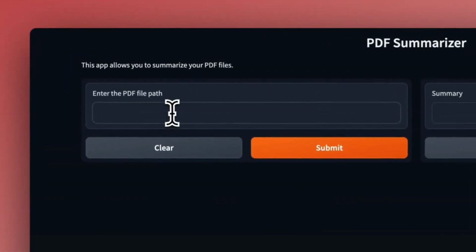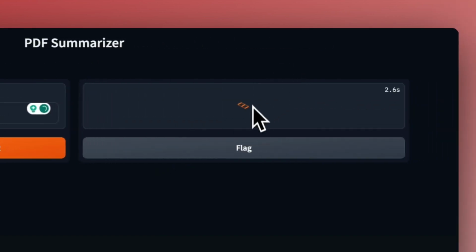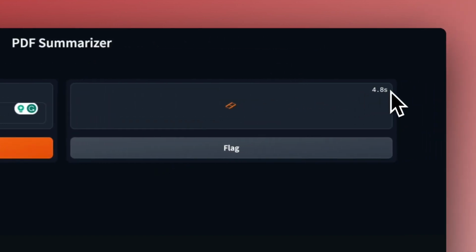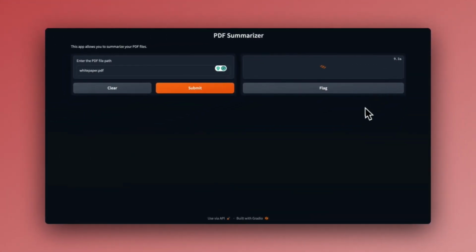So we add the white paper as PDF file, then we click on submit. So moving over here, you see the time it's taking for it to summarize it, and just wait for it. Okay.